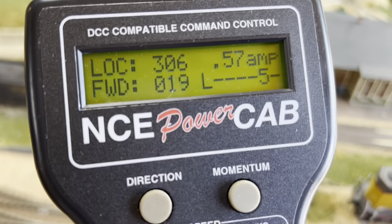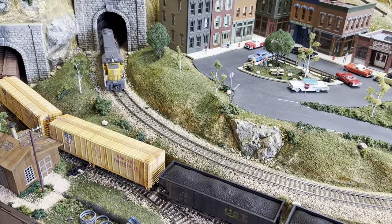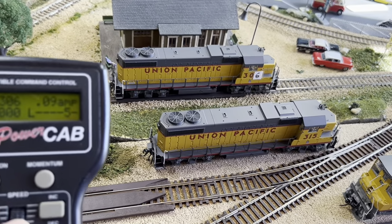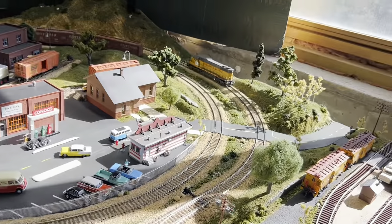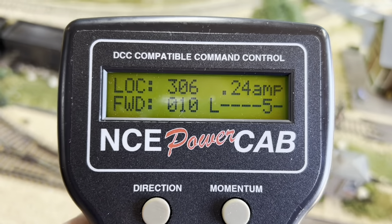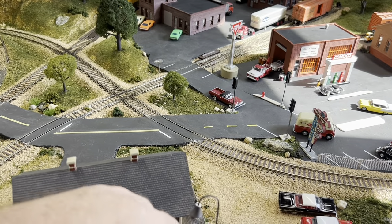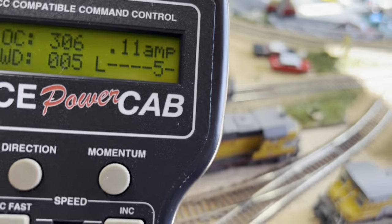It was actually pulling more amps when going faster and running slower. Bringing it back, there's nothing else on the track pulling power. I'll stop it and run it again but this time no more than about 10 on the speed. Running at 10, it's not cutting out — but it's pulling 0.79 amps. On the downhill it pulls fewer amps. Interesting — it's not doing its little cutout thing.